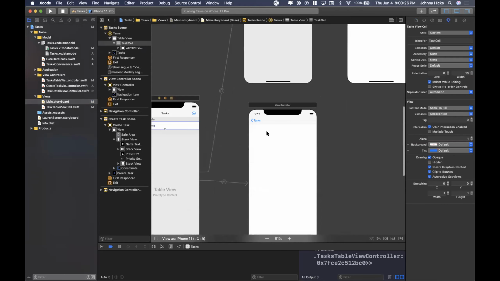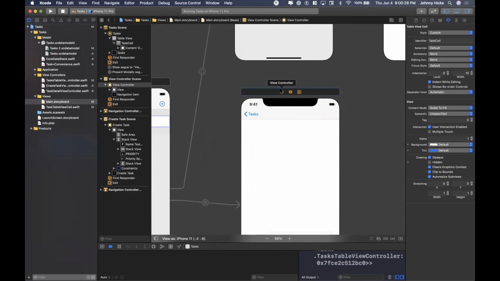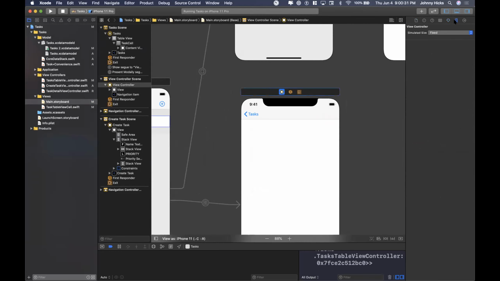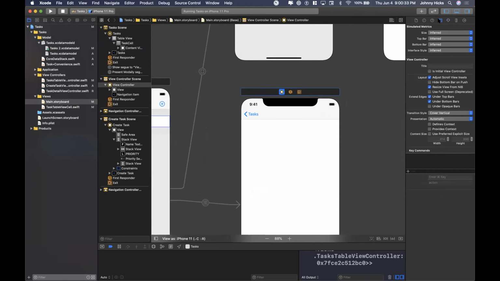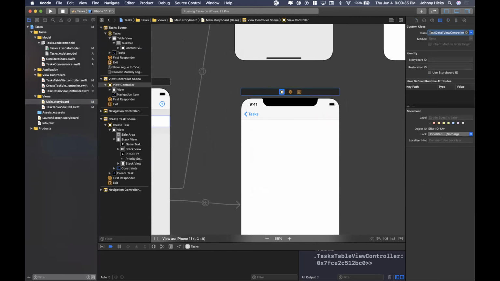Okay. So let's go ahead and set the class on this. We're going to set this to be our task detail view controller.